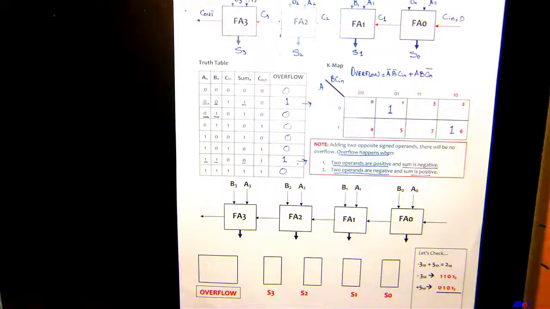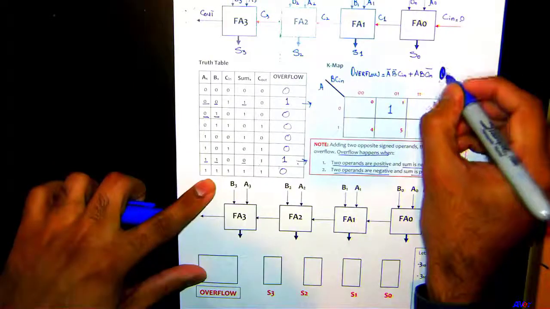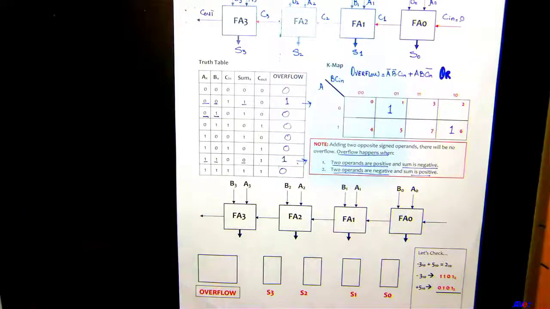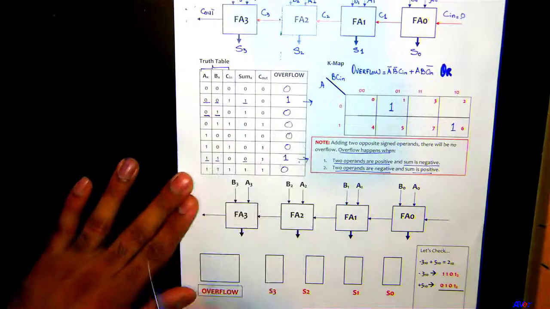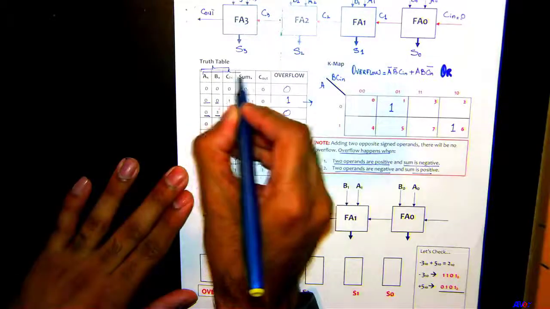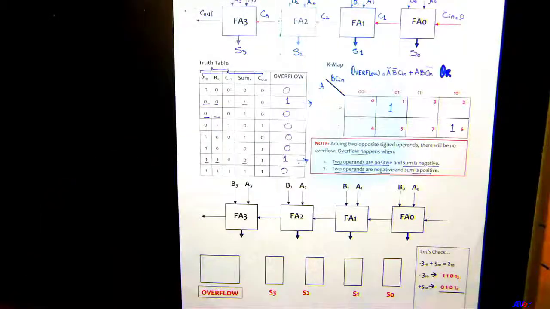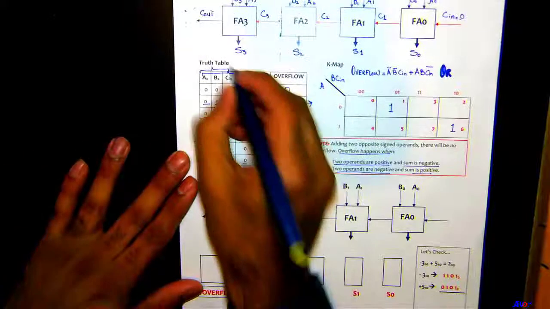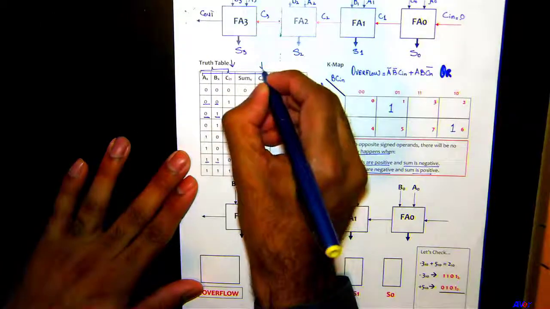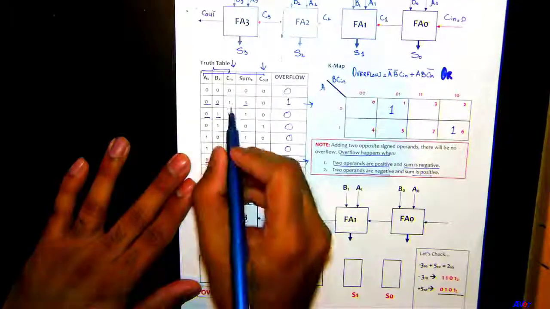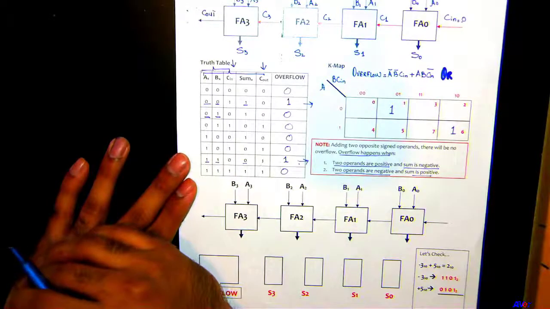There's another thing, if you notice, we don't necessarily have to come up with the expression with A, B, and C in. We can technically use any of these variables right here to come up with an expression for overflow. So we always strive to look for different variables which could give us the simplest expression. So notice if you see C in and C out, whenever the number of ones is odd, the overflow bit is high.